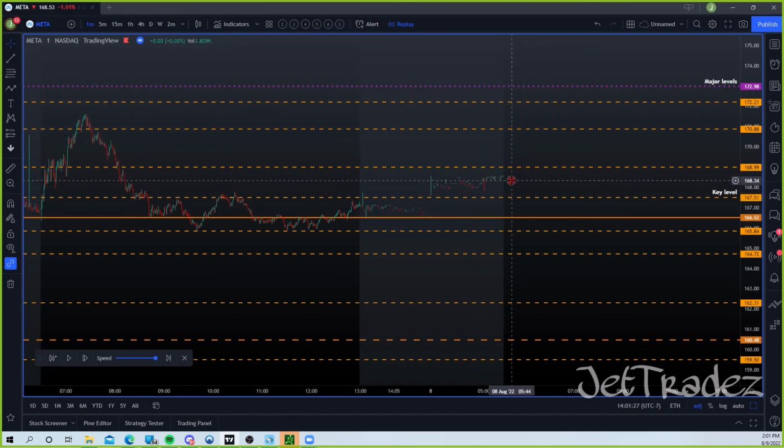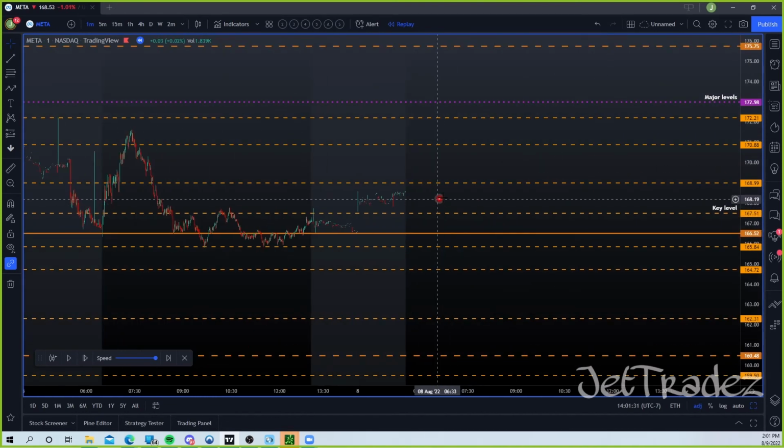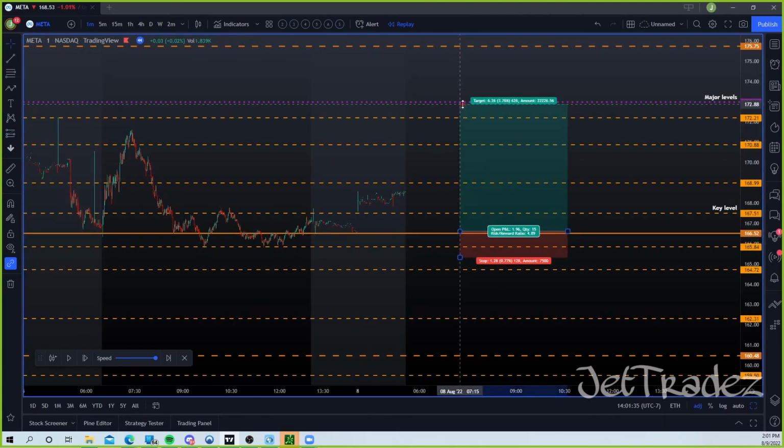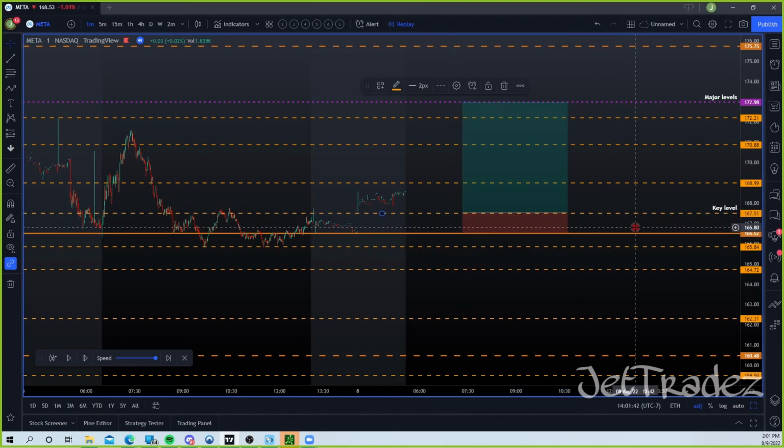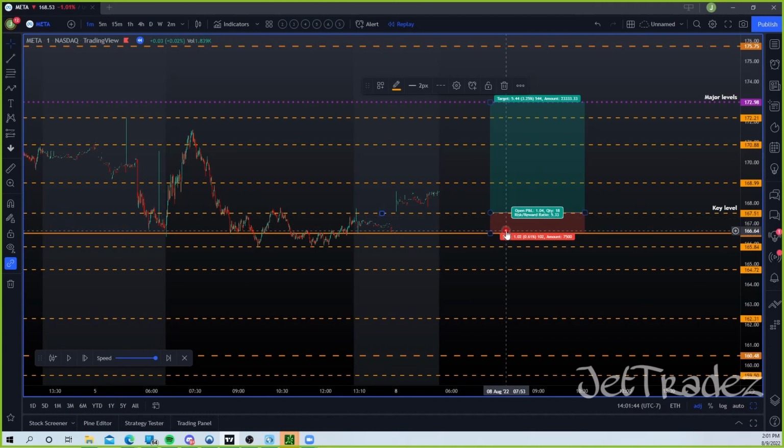A lot of people will get scared that it's gonna drop and they want to get into puts. I will not get into puts because look at the reward ratio that we have compared to the long position from here to there, all the way to our major level, and going into puts. You see, it could bounce off right there. So I'm not gonna play this. You can make money here. It is a good move, a $1 move, but I'd rather just wait.